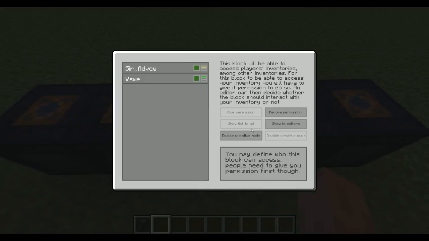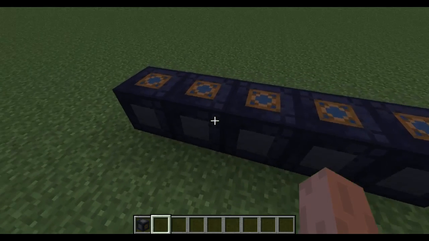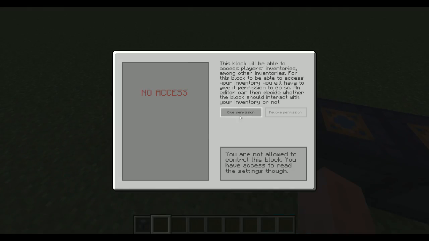But let's see. Here we go. Since it depends on this mode. So show list to all, that means that everyone can look at a list. But if you just show it to editors, then you need to be an editor to see the list in the first place. So here I don't have that permission. So I can give permission there, but I can't see what everything is set to. However, I can see if they are actually using my inventory or not.